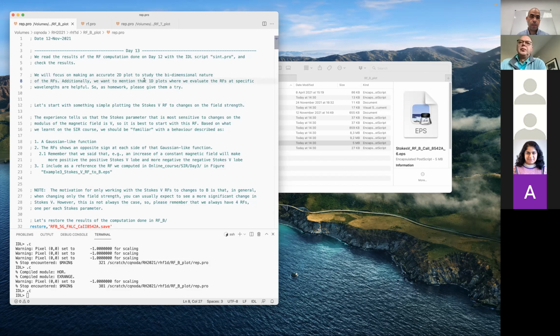But I think it would be nice if you can check as homework some 1D plots where you pick some reference wavelength, for example, the line core wavelength of the calcium line, some wavelengths a bit farther from the line core, and then some wavelengths in the wing. Then you plot the response functions, for example, to the magnetic field or to the temperature versus height, and check how the line has a different peak depending on the wavelength.